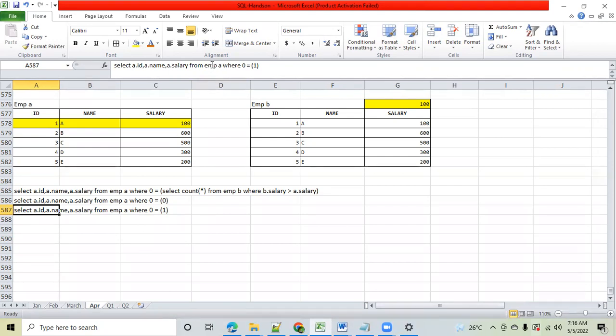just understand that for this employee table name, I'm giving an alias a. You might have noticed that earlier we used to give aliases to columns, right? Similarly, here I'm giving an alias a to this employee table name. And here I've written a.id, so I am telling the SQL engine that I want this id column from this employee table. If I've written a.name, I'm telling it I want this name from this employee a table.